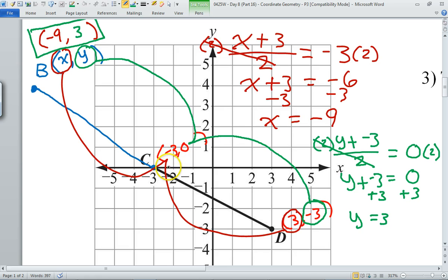How do you know which one to add to and equal it to? That's a good question. When we find the midpoint, we're taking the average of the ends, and that should equal the middle. So, when I did the y values, for example, I added up the ones on the ends of my segment, the y and the -3, and that should equal the middle one. So that's why the 0 is over here. Okay? Alright, so that was number 3.